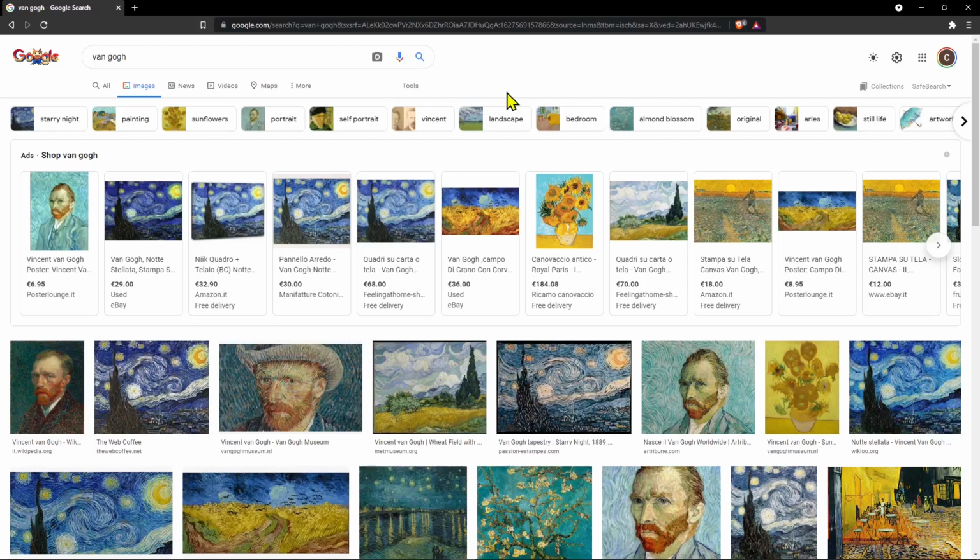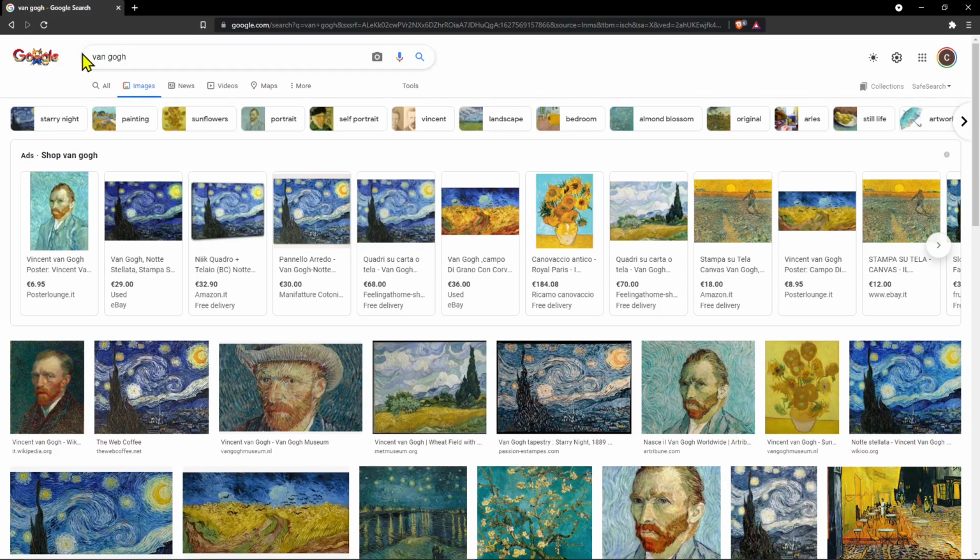In this video, we're going to see how we can search for images that we can also use for commercial uses. So basically, we are looking for images that are totally free from copyright or anything that will limit our use of them. And so we can use a particular tool in Google search.